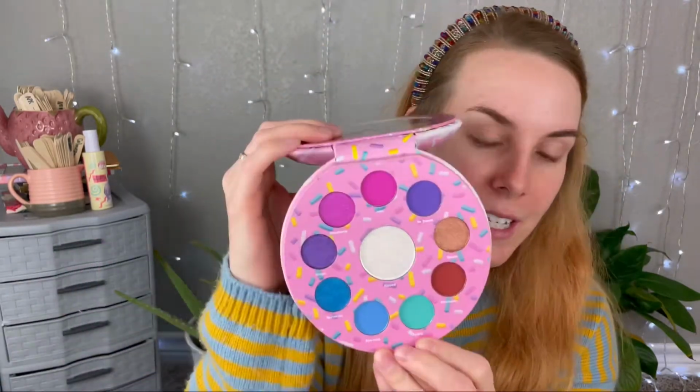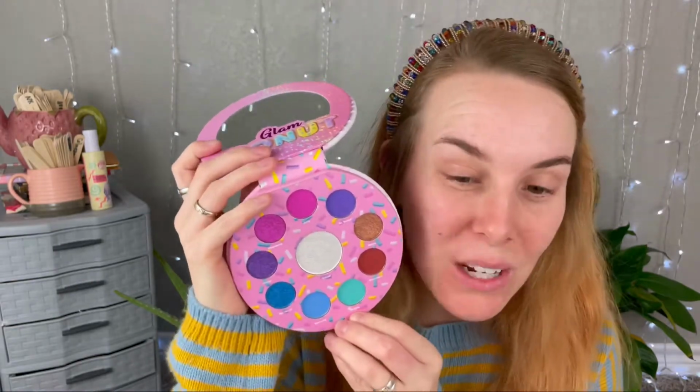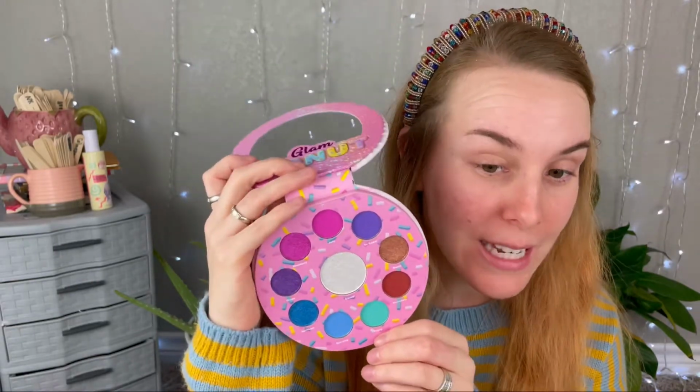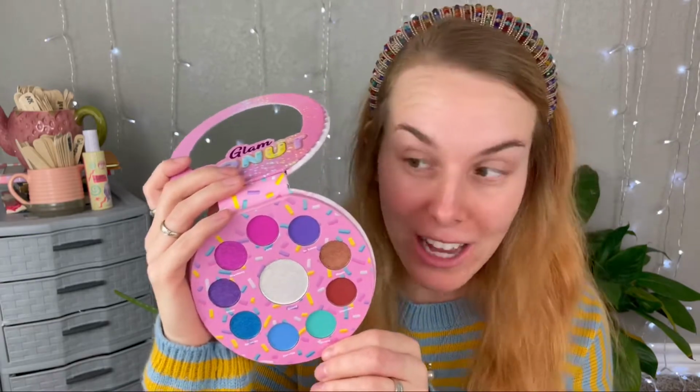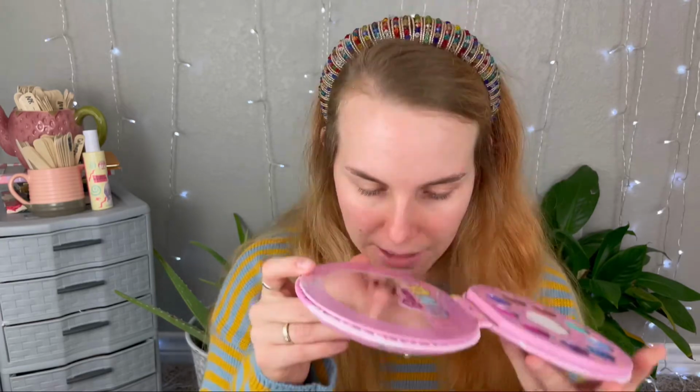Okay. This is a beautiful blue, purple, pink, like rainbow palette. Okay, that is pretty stinking cute. I love that so much. It smells like plastic. It smells like furniture. They are extreme on their packaging. I'll tell you that. Pretty extreme. But I think I could come up with something really cute with this one, too.